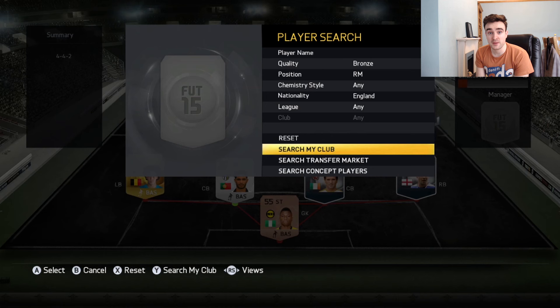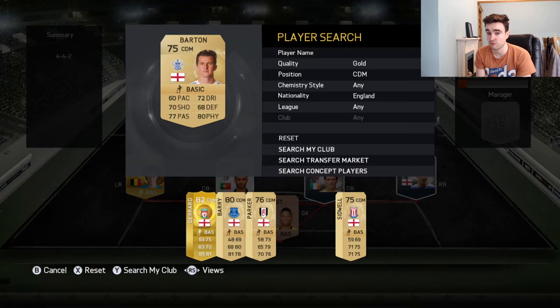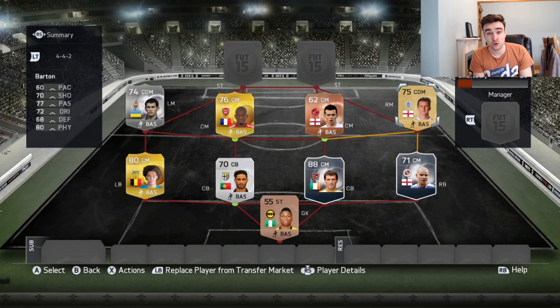To lighten the atmosphere we have Joey Barton, who could have been in this multiple times. We've gone for the one Adrian Childs famously christened 'a tackle on a tackle' — because Barton basically stamped on the guy's balls. It's not quite as crazy as the guy who karate kicks someone in the head, but it's still a good effort to get your foot right up into someone's groin. Joey Barton is a bit of a knob himself, so he's perfectly placed in this video.